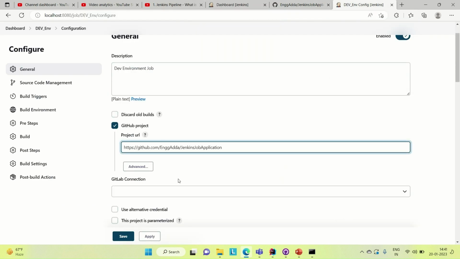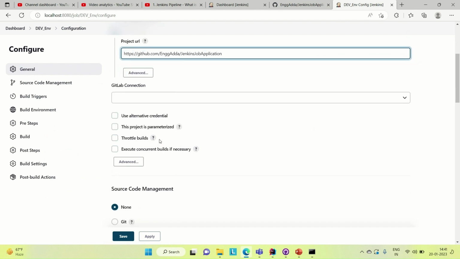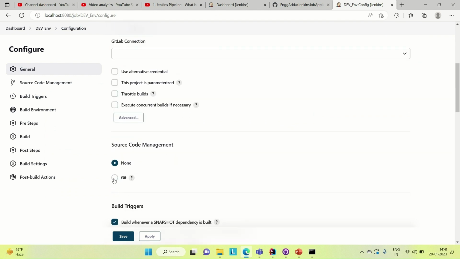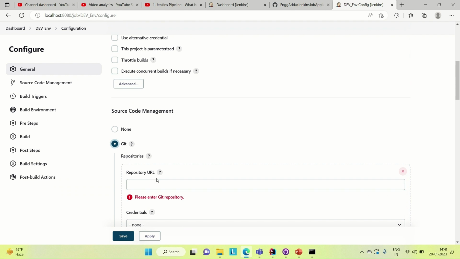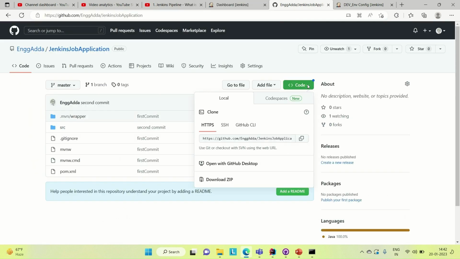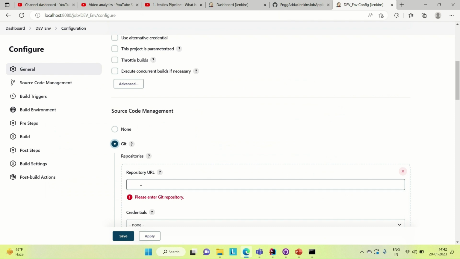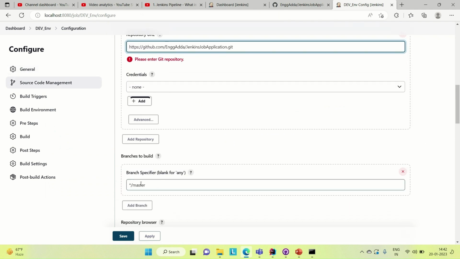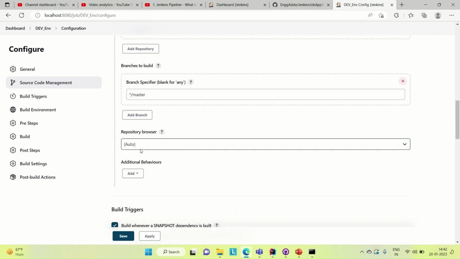It's a simple project. Now let me go to the Git and then provide the repository URL. So you can come here and then come to the code, and then from here you can copy the repository URL and then go to the dev environment and paste it here. If you want, you can provide your Jenkins credential here. I'm not going to use that.